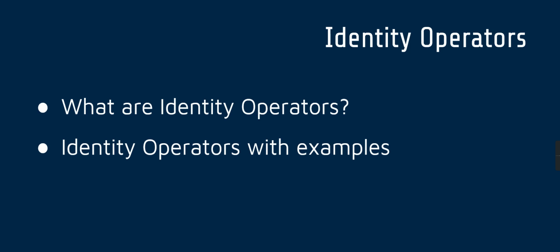Now, let's say if we create 10 variables, these 10 variables have to be stored. So it is up to the system how it is going to store the variables. Now, let's say we have two variables and we want to check whether these two variables are identical and equal, we need to do that using an identity operator. To understand the meaning of identical and equal, let's see this with an example in Python.